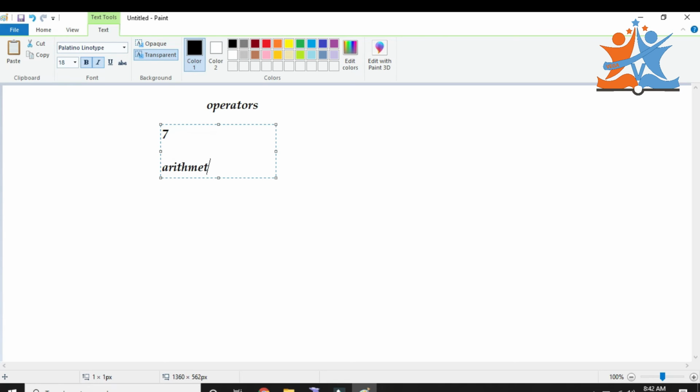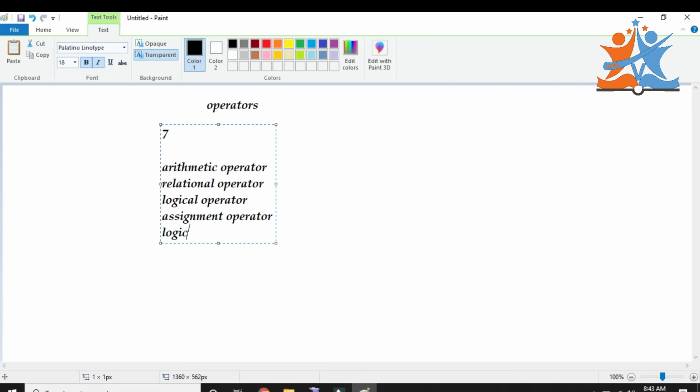Next one, the relational operator. Next one is the logical operator. Next one is the assignment operator.